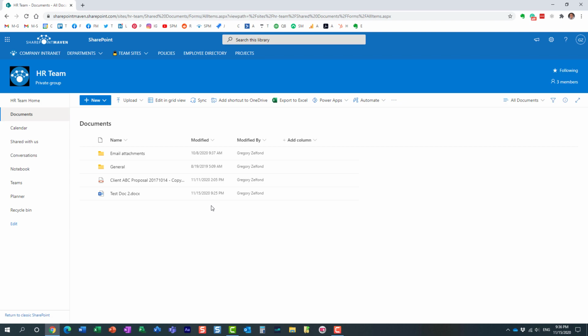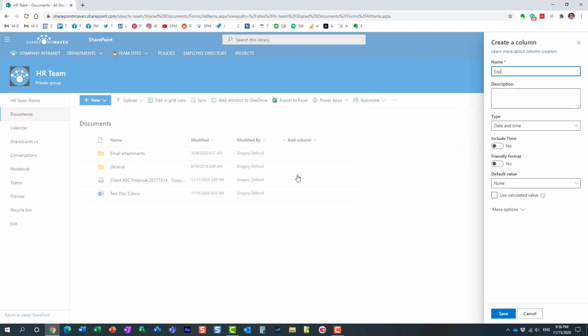Now, what's also important is that if you decide to create your custom column, let's say we are going to create an expiration date column. So here we go, I'm just creating a custom column. On custom columns, by default, it utilizes the standard mode. You can actually force it to be friendly, but by default, if you create a custom column, just something to remember, you don't even need to worry about it. It will display month, date, year format for those.